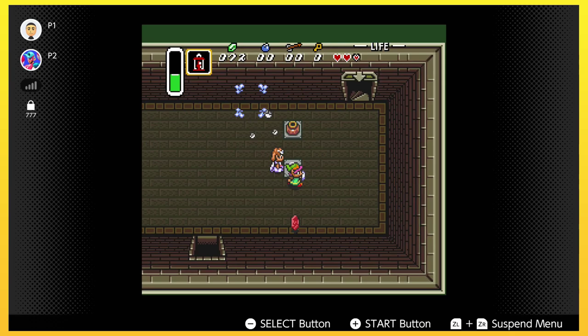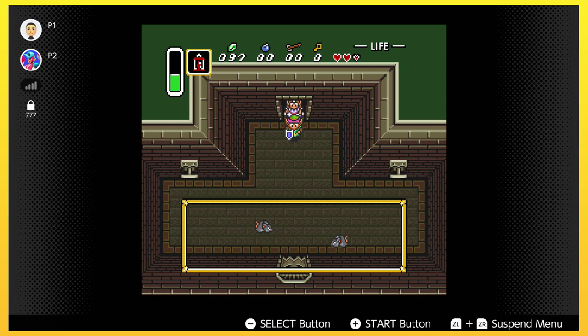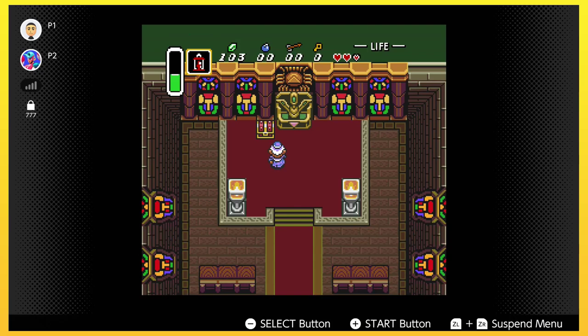Ooh, 20 rupees. Nice. Sanctuary is just beyond that door. Pull the switch over there. Nice. Wii U request. Haha, yes.